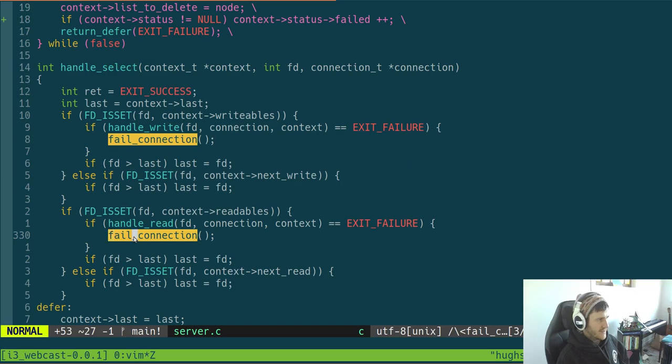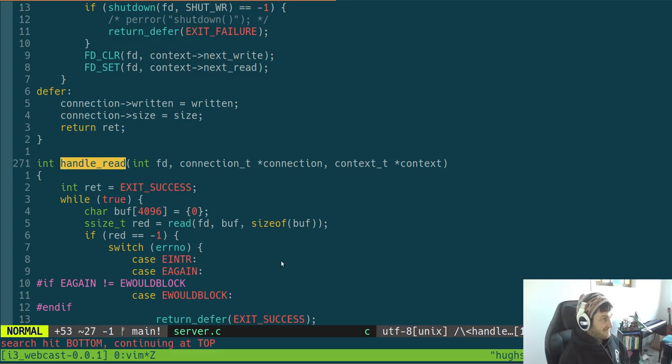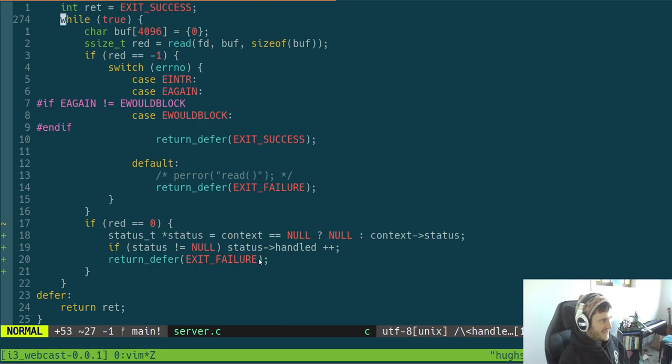In all cases, so handle read kind of returns us something. It returns us failure when we succeed, if that kind of makes sense.